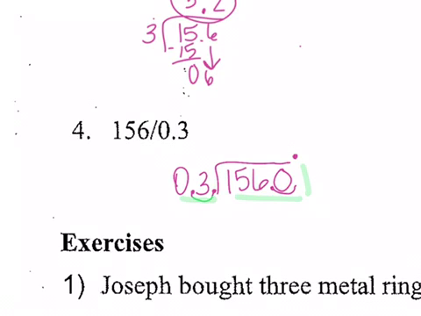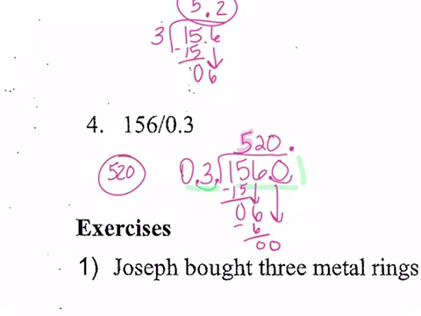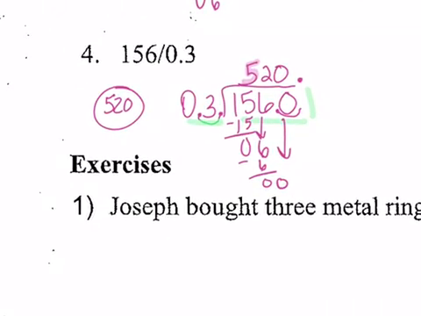So now we're dividing 1,560 by 3, technically. So 3 can go into 15 how many times? 5. So I'm going to put the 5 up top. Subtract that 15. Bring down your 6. Then 3 can go into 6 how many times? 2. And then bring down your last number, 0. And 3 goes into 0 0 times. So 520. Outside, inside, up. If y'all can remember that for division, we doing okay.